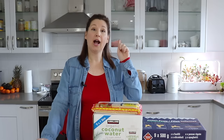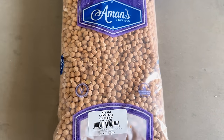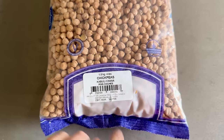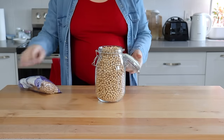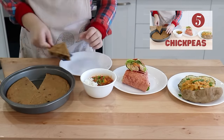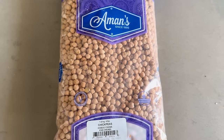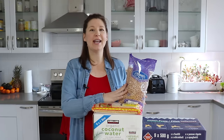The next two I actually didn't get at Costco — they just didn't have them today. The first is chickpeas. Sometimes our Costco carries really large bags of chickpeas, which I use a lot, and dried beans last a really long time. Since they didn't have them, I ran to another store and picked up a slightly smaller bag. You can use chickpeas for hummus, roasted chickpea snacks, vegan cheese sauce, spicy buffalo wraps, or even chickpea blondies for dessert. I cook all my beans from scratch because it's so much less expensive — you control the flavor and sodium, and with an Instant Pot you don't even need an overnight soak.